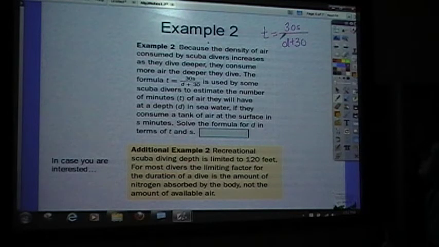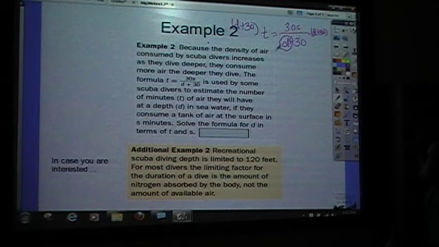So I want to get D by itself. This is something a lot of students struggle with. Rule number 1, if the thing you're looking for is in the denominator or the downstairs of a fraction, you have to get it on the upstairs first. So the first thing we're going to do is move that D plus 30 out from underneath of that fraction. We need it out of the denominator. So the way we do this is we multiply both sides by the quantity D plus 30.